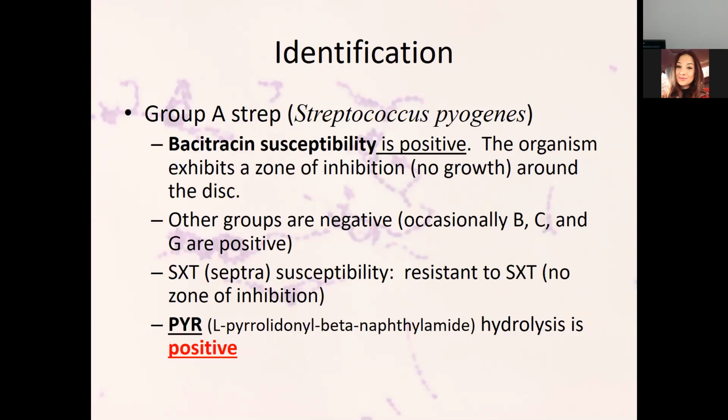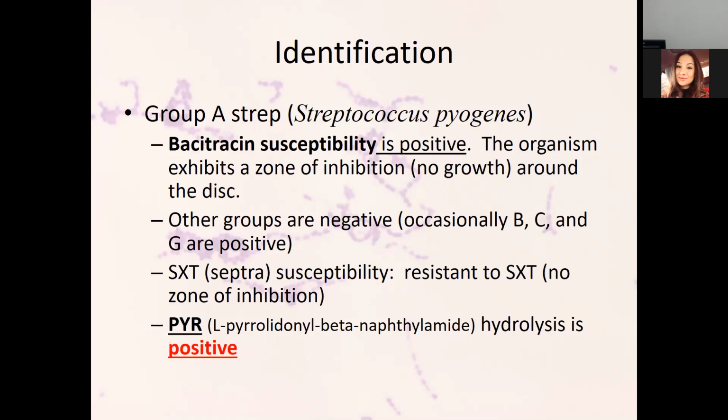And we're going to make it present by putting a little taxo disc right on where we just made our streak for isolation. We're going to lay that disc in there and flip our little inoculator over and push it in just a little bit, but be careful, don't bury it, just lay it on the top where it doesn't fall off when we turn it upside down. So yes, we will be doing some of this on Tuesday. I'm trying to give you a preview of what we're going to be playing with, bacitracin disc.